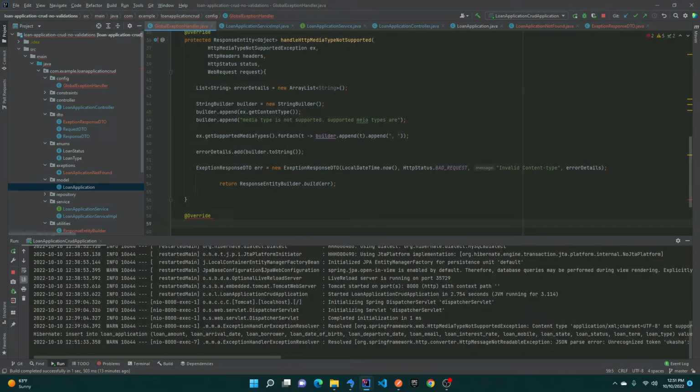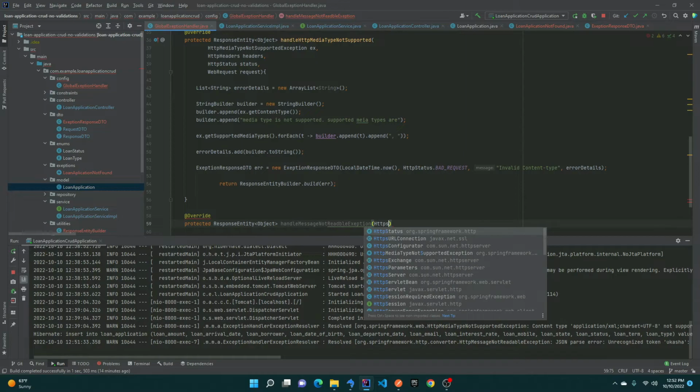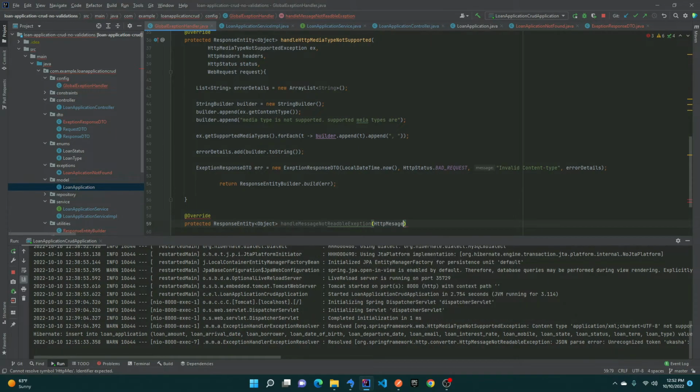Override protected, again same things, response entity object, handle HttpMessageNotReadableException.